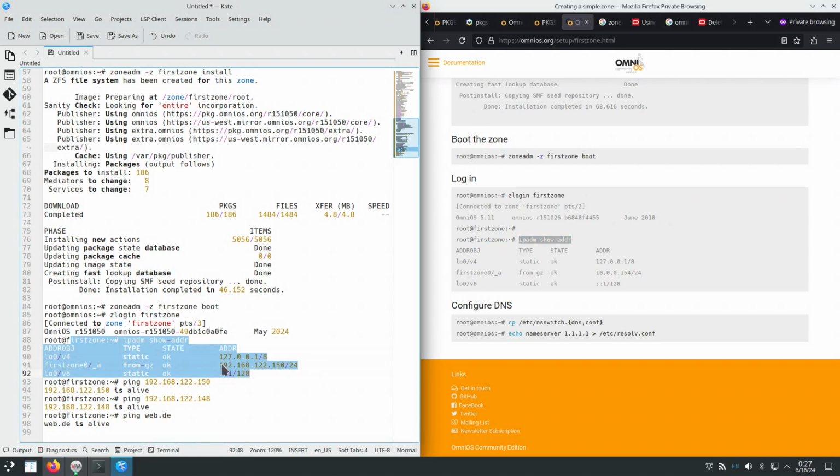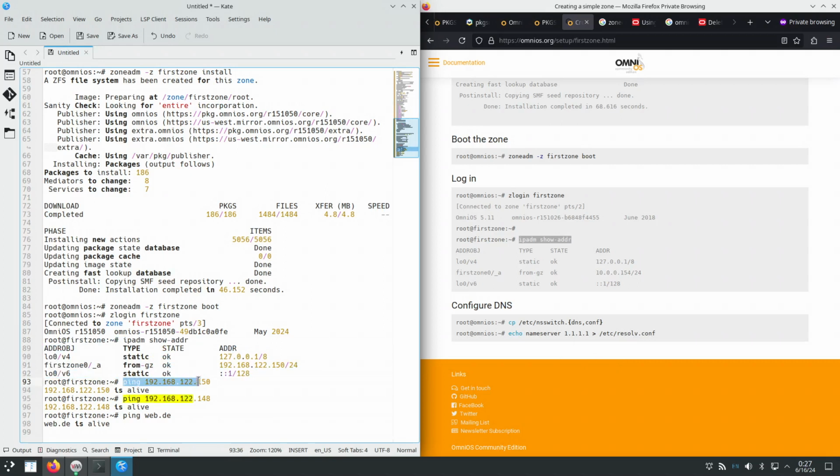At this moment, the files /etc/nsswitch.conf and /etc/resolv.conf are created automatically inside of the zone by the zone management tools.